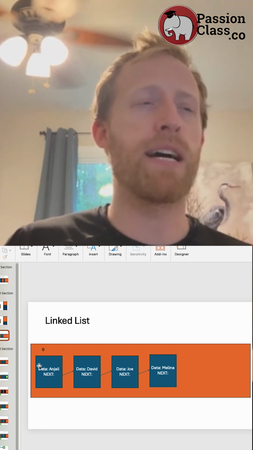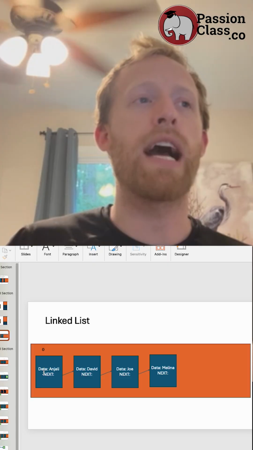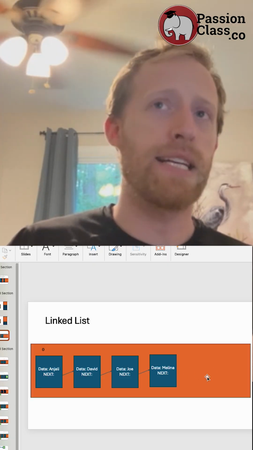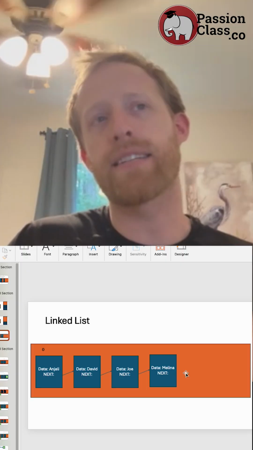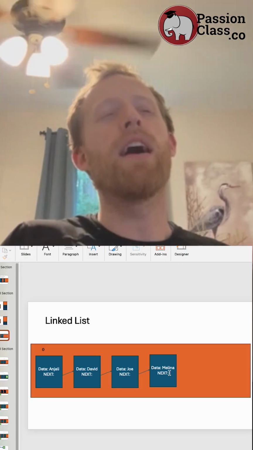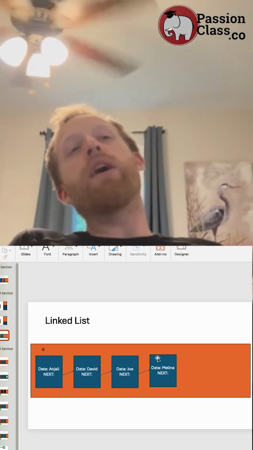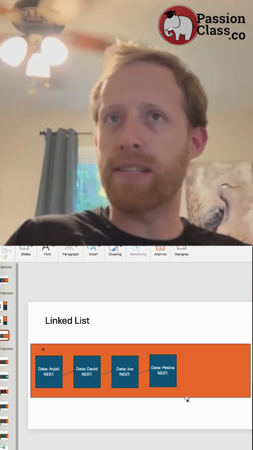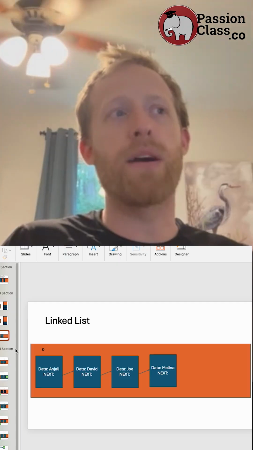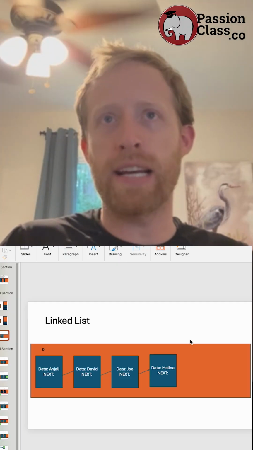Because these are alphabetized, I start here, I traverse through, and I hit the end, because the R is after the M. You could have conversations about how you want to structure that, but I say, okay, nobody named Robbie came to this class. So that's the idea. I start here, and it always points me to the next node.